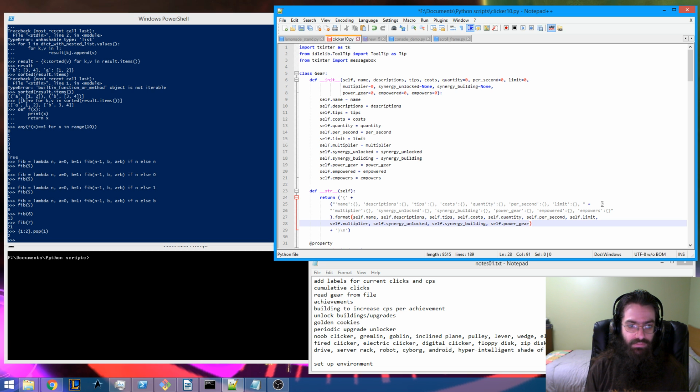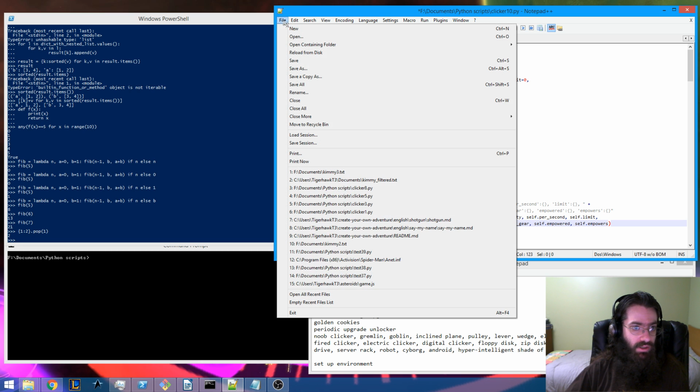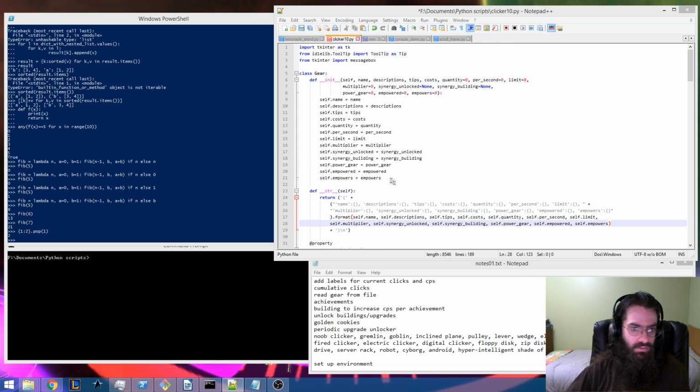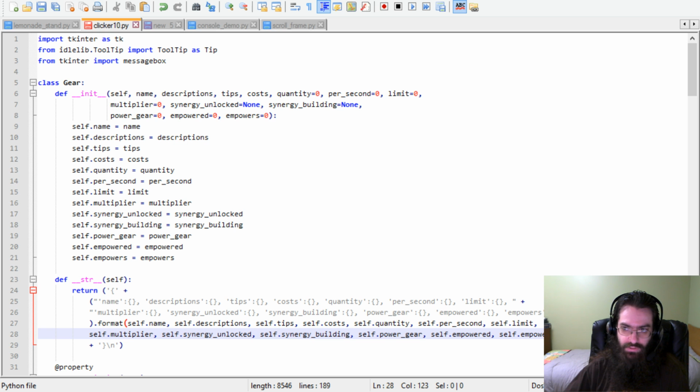I will need the gear in this file again. Self.power gear, self.empowered, self.empowers. Okay, these are going to be, let me open a previous version. Oh, let me switch back to the larger view for you.